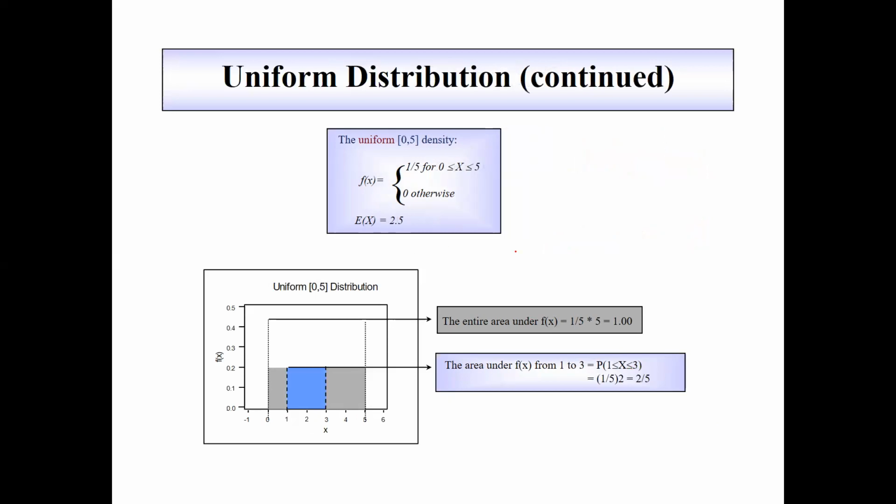Uniform distribution. Suppose a uniform distribution in the limit of 0 to 5 is equal to 1 upon 5 minus 0. This is f(x), 1 upon 5 minus 0. This is the probability density function of a uniform distribution in an interval of 0 and 5 inclusive. Square bracket means what? The intervals are inclusive. The mean is 2.5 and the distribution is represented this way.